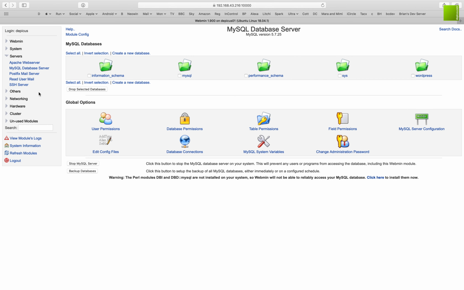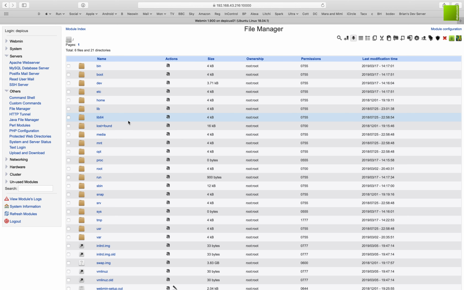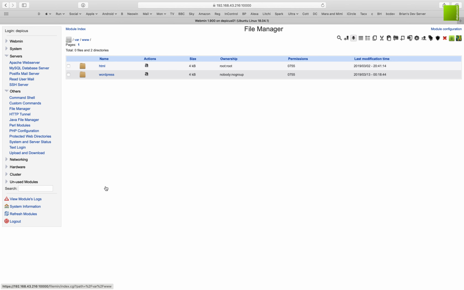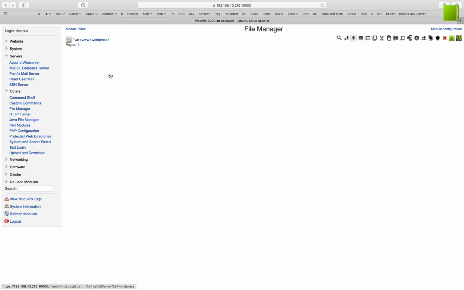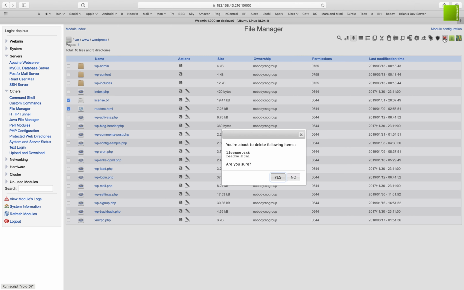Now it's time to go in and edit some of the WordPress files. So down to Others and File Manager, down to /var/www, and there's our WordPress folder. First thing I'm going to do is get rid of the license text and readme. Not really needed, so you can delete those.